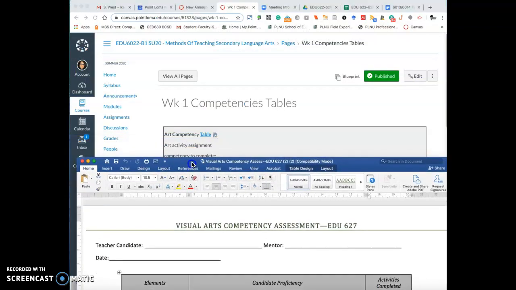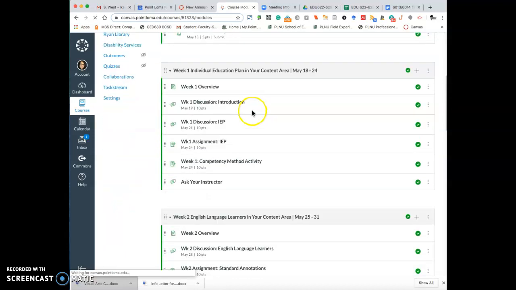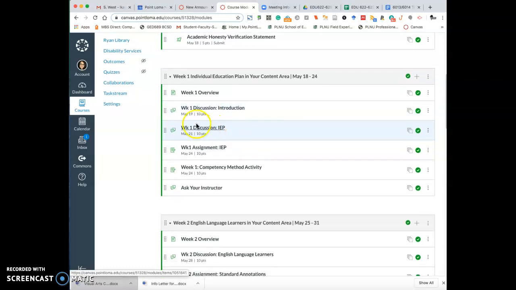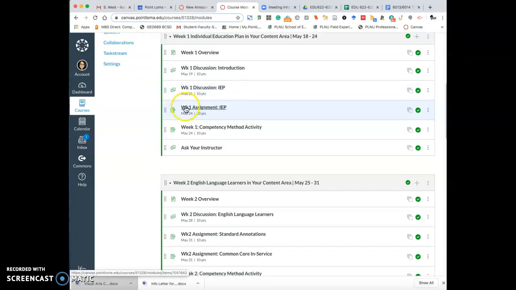The other assignment will depend on what week we are in. So if we look at our modules again, for this week, you have an introduction. You need to go into the discussion by March 19th, which is today, and introduce yourself and respond to another person in the course and just say hello. And I'll be saying hello to you guys today. And then your week 1 discussion on the content: you're going to do your initial post by the 21st, responding to the prompt regarding IEP, and a follow-up post with a discussion on Sunday as well.